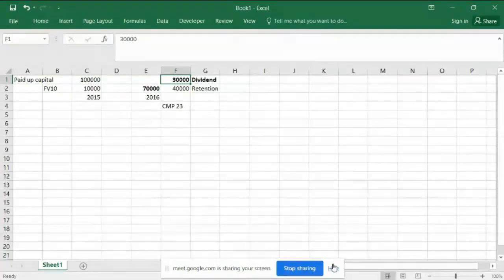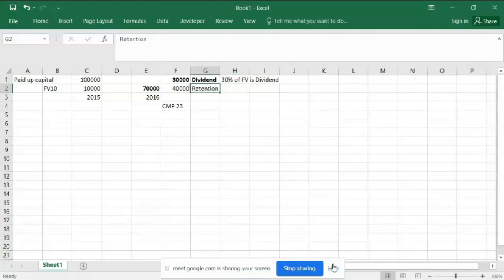The company has distributed 30,000 rupees dividend out of 10,000 shares. It means a single share is going to get a dividend of 3 rupees. It means 30% of face value is declared as a dividend by the company. I hope you understand that 10 rupees is the face value. Out of that, 3 rupees is declared as a dividend. It means 30% of the face value is declared as a dividend. Normally, you know that the dividend is calculated out of the face value alone.